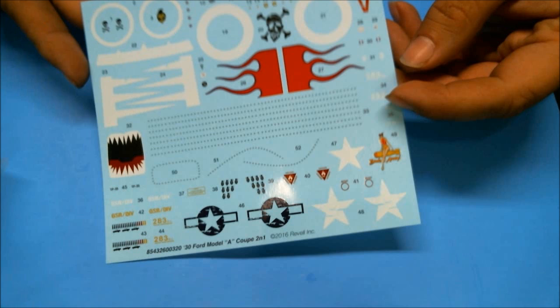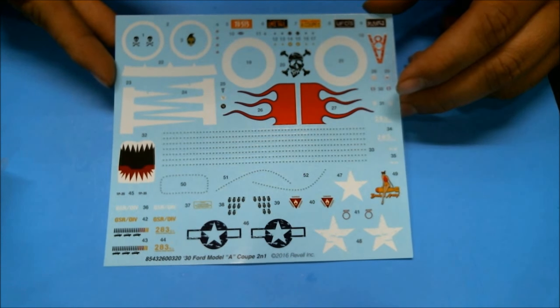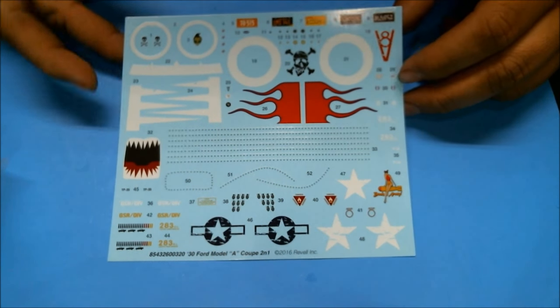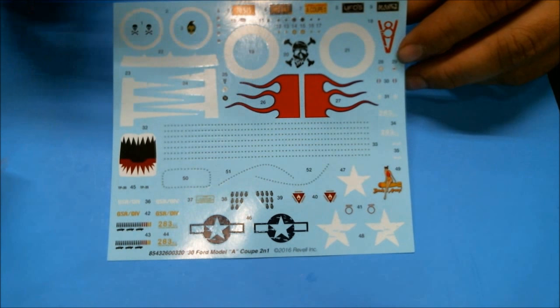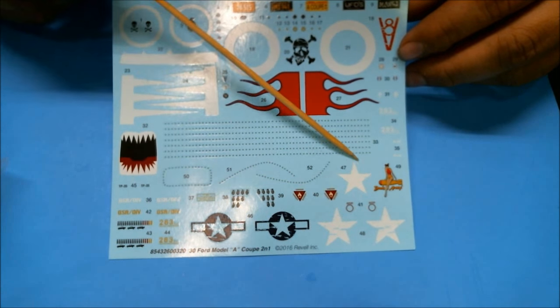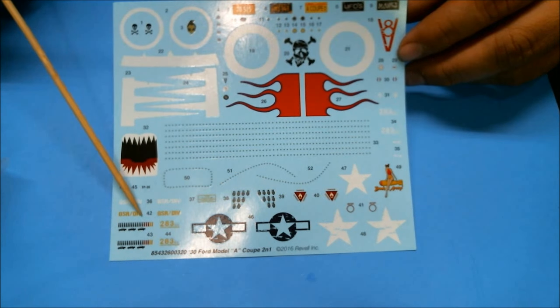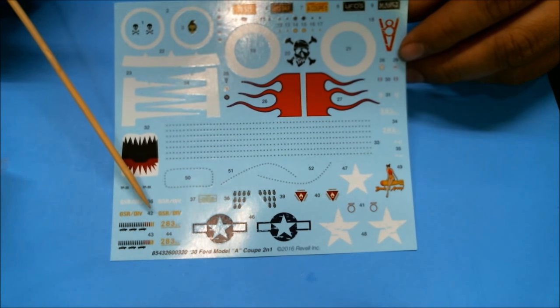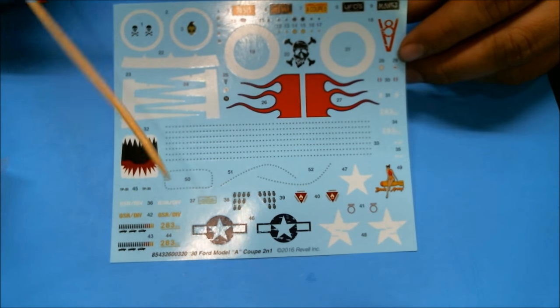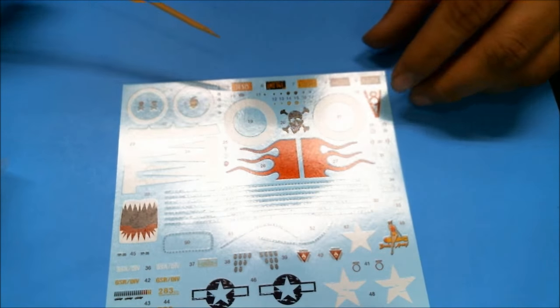All right, guys. So as we've been doing with these, we're starting off with the decal sheet. There's quite a bit of decals on here, actually. You have a whole bunch of military-esque themed things for an olive drab, fighter jet style build that they show on the box art, and all the excess rivet lines that go along with that.